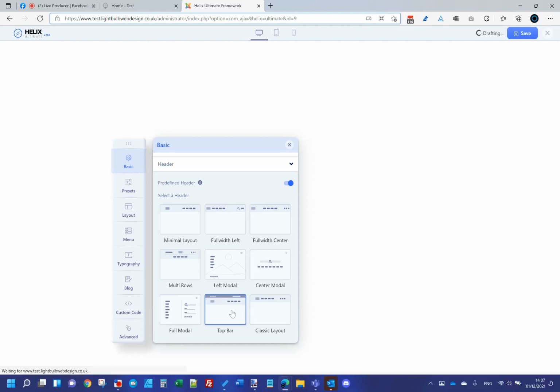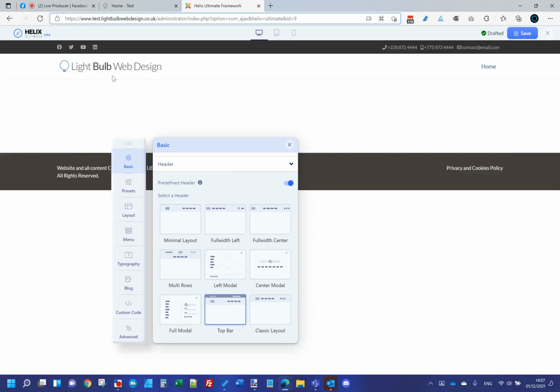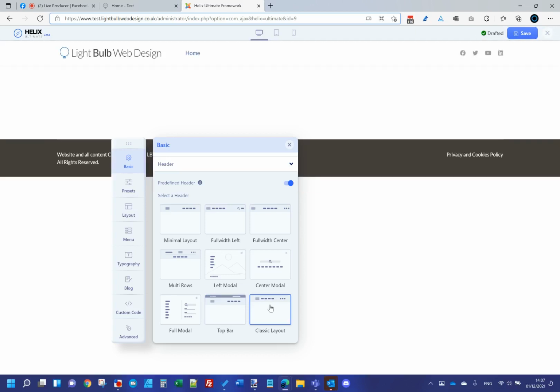Back to a more standard layout, which is where we've got the normal menu and you've got the logo and the top bar along the top with the social icons and the contact details on. And then classic layout, a bit similar to the others, but it's again social icons and the logo to the left hand side. So you can select any of these, and if you want to actually update it on the live site, save it, and then the live site if you want.